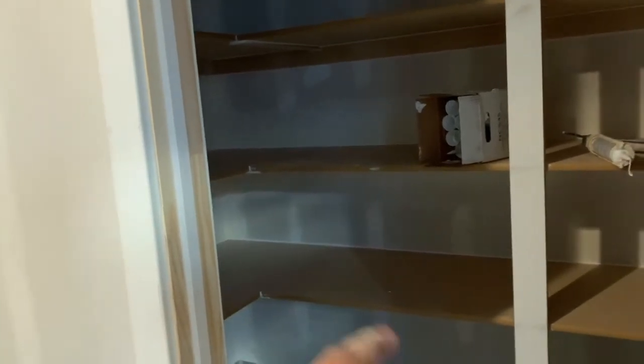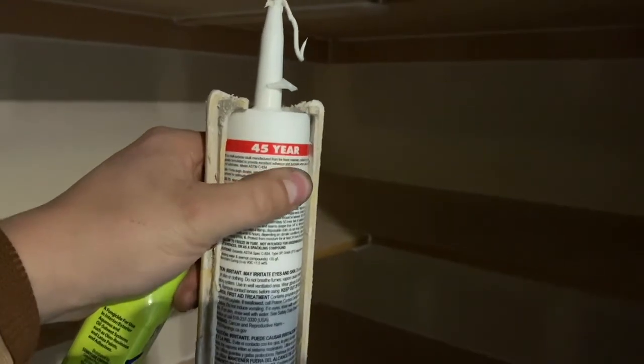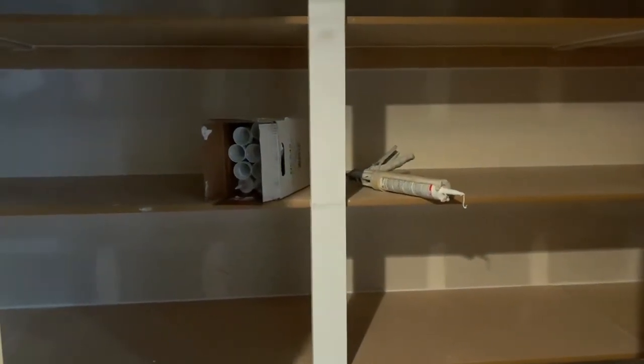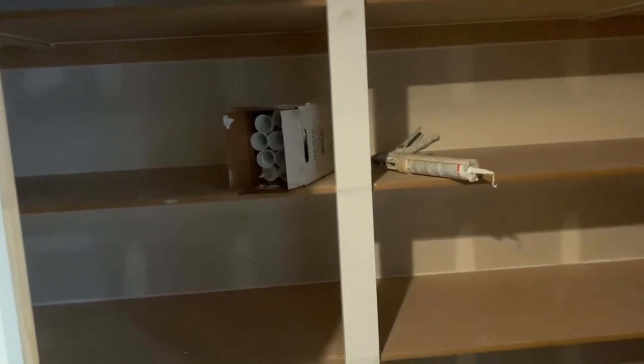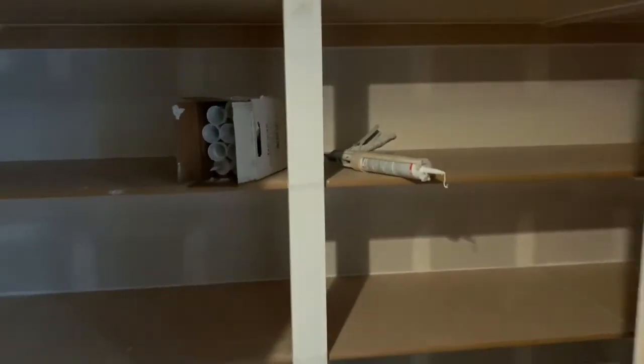Here in the closet we're going to do a single-tone paint as well. Getting crazy with it and painting the shelves a different color than the wall gets really messy, very time-consuming, and at the end of the day it's just a closet. We've got all these things caulked and ready to go. As far as the caulk goes, it's important to use a really good caulk — this is a 45-year caulk. Each caulk consists of clays, water, and latex. Latex is what you want because it allows it to stretch and move as the building ages, so the more latex in the caulk the better it's going to last and look good.